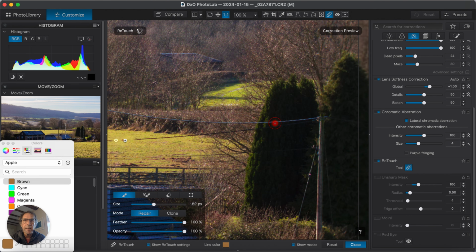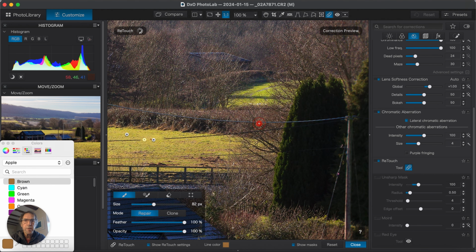Right, these bits at the magnification we've got are going to be tricky, but we can probably get away with it. Now, the bit that is more difficult to get away with is here. So let's just take that in. New mask. Okay, it's taking it from there. That's not bad, that's acceptable.